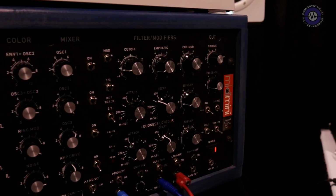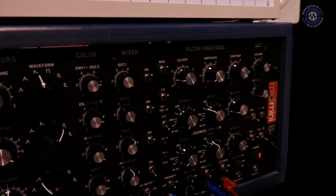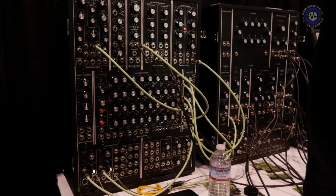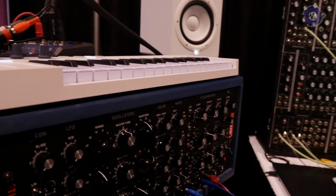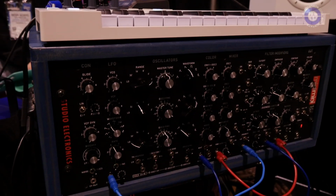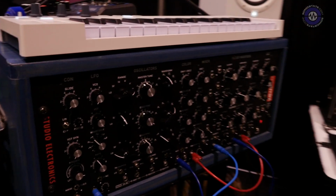Drone feature. Is this kind of your own format? Because this is not a 5U format like this. It's kind of 4U, right? 19-inch rack space format. Yeah. Much used and beloved in the 90s and into the 2000s.